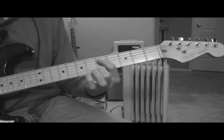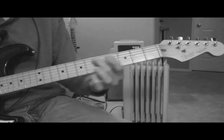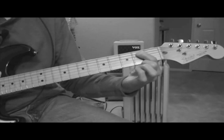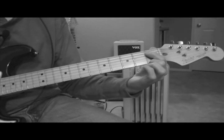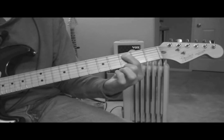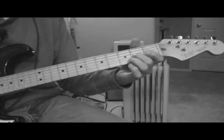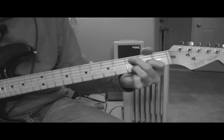Okay, the bass pattern for these chords are D, C, B, B flat, and then a C, and then back up to a D. So it sounds something like this.